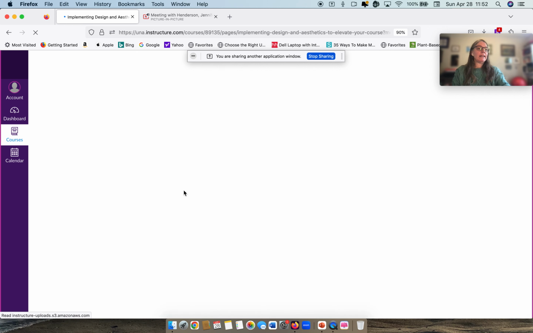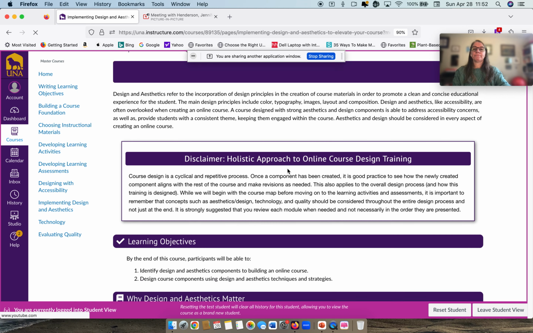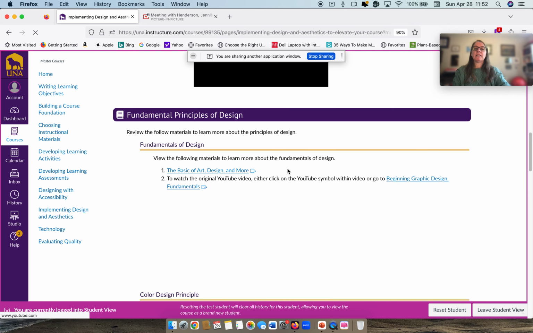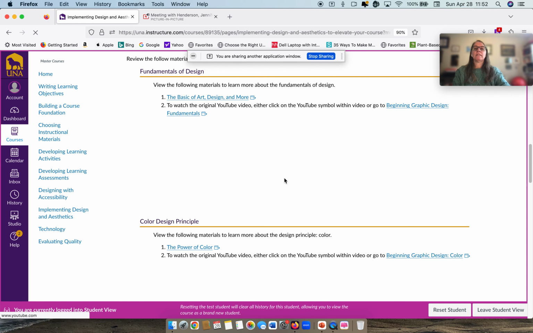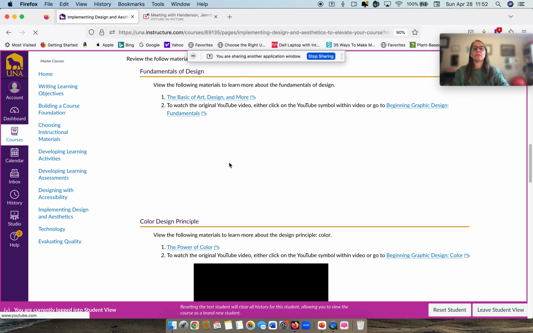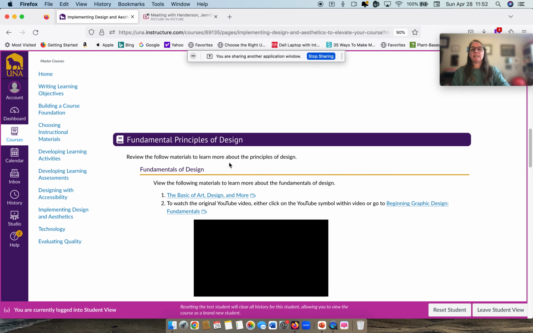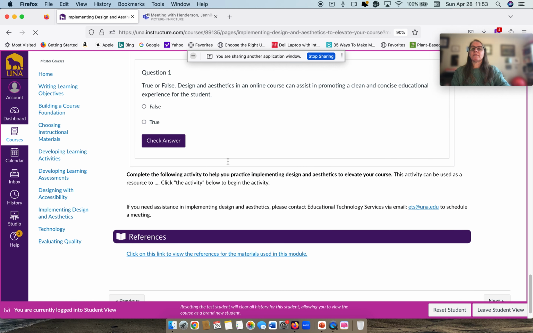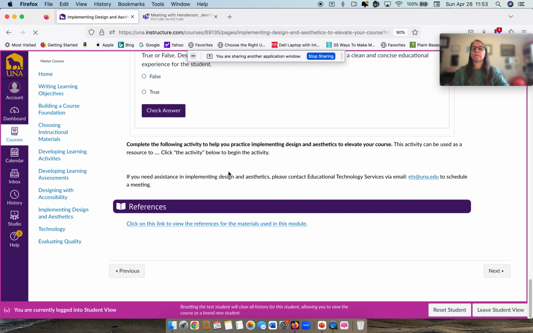You can see the learning objectives, why design and aesthetics matter, and then you see I have it chunked into the different design principles for them. And it's taking a few minutes to load, but there's a video with each thing which actually does play. It's just taking a while to load today. Sometimes internet is against us. And we can see the assessment, and they will be putting in this because they want to decide what learning assessment activity, or design activity, they want to do.